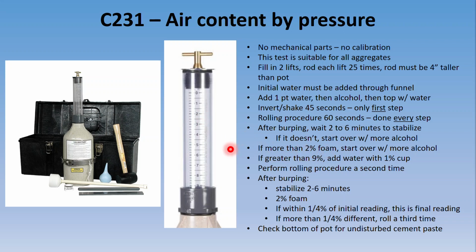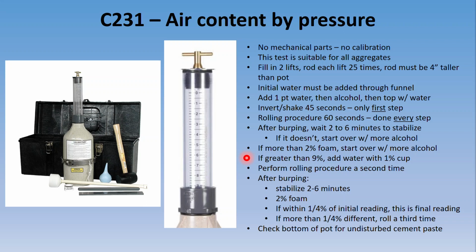So what we mean by that is these divisions here represent percent by volume of this initial pot. So if your water level is down here at 4, your meniscus level, and you've got a bunch of foam on top all the way up here to number 1, that's 3 percentage points of foam. That's too much foam for this test to be valid. So you only want to have maximum 2 percentage points of foam on top of your water. We probably won't see that because we're using Saccrete, that doesn't generate a whole lot of foam.